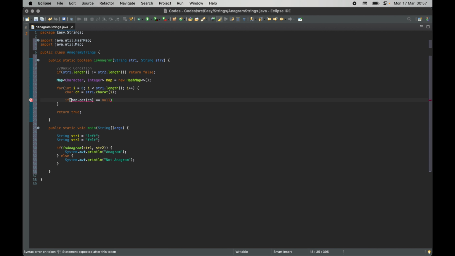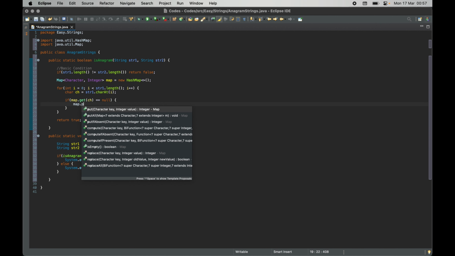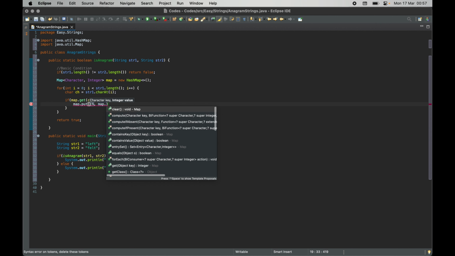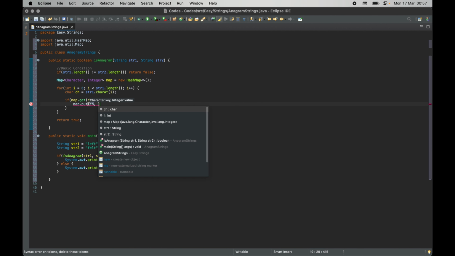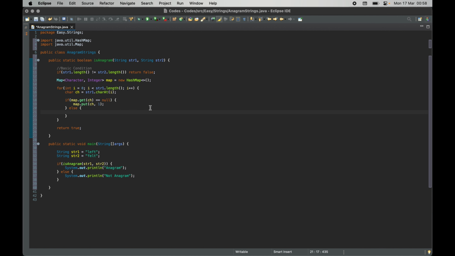If it does not, we'll simply add that character: map.put the char with value 1. This is the case where the character is added for the first time.